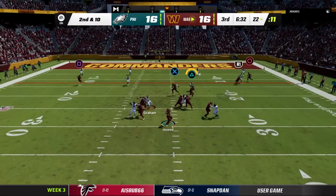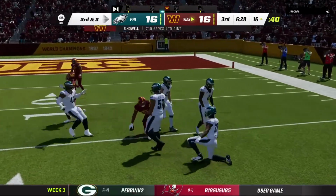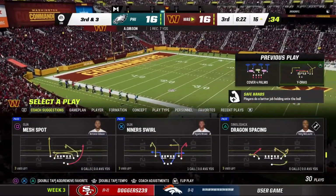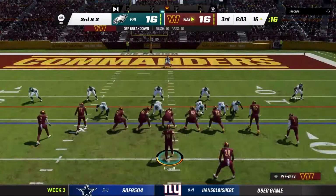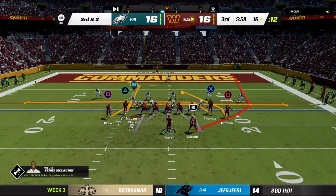Looking to throw on second down. Powell, throw right side, taken in by Gibson. And he's going to be brought down at about the 16. Caught that look from you there, partner. I think we're on the same page on that one. Just his first catch. I think we both thought he'd be a little more active in the passing game. Let's see if that's the start of them trying to get the ball to him a little bit more here in the second half.